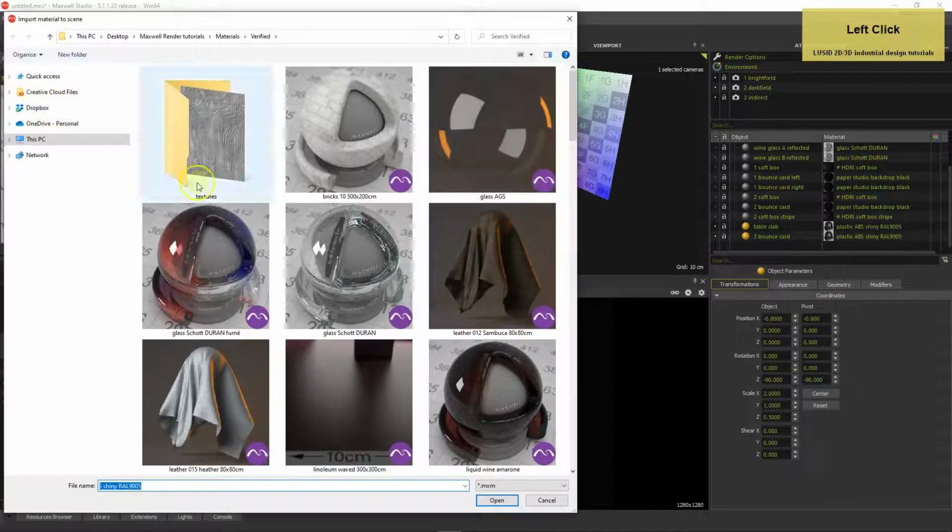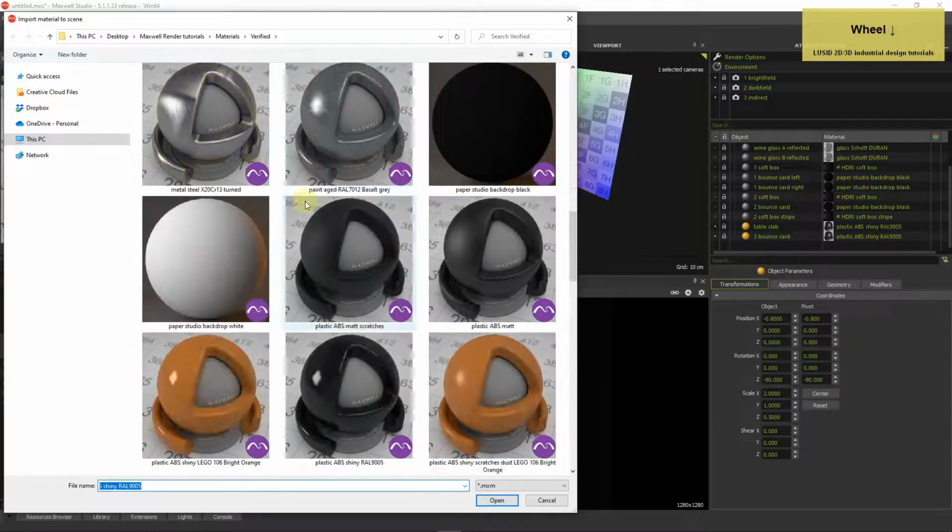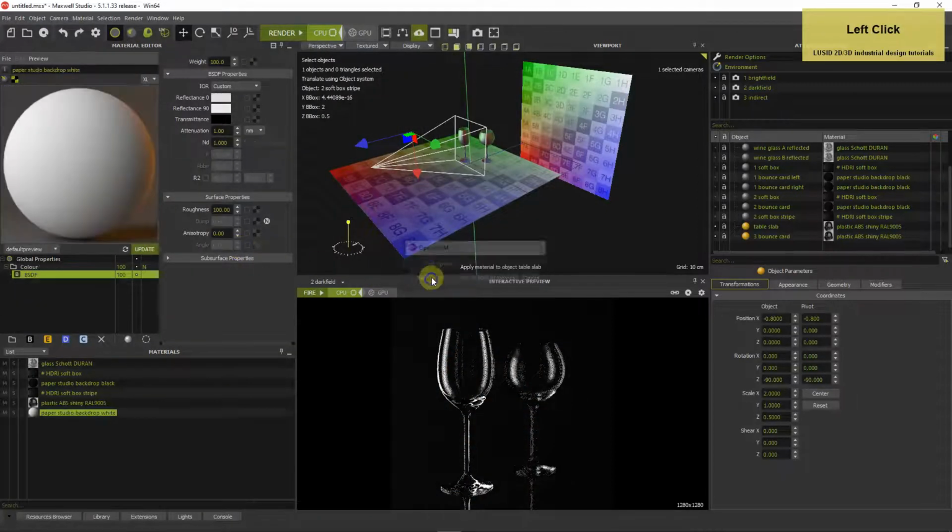Load a white Photo Studio paper material and drag it onto the bounce card, then add a bump map texture for a bit of detail.